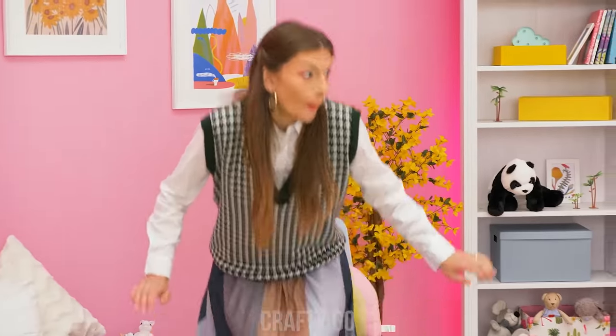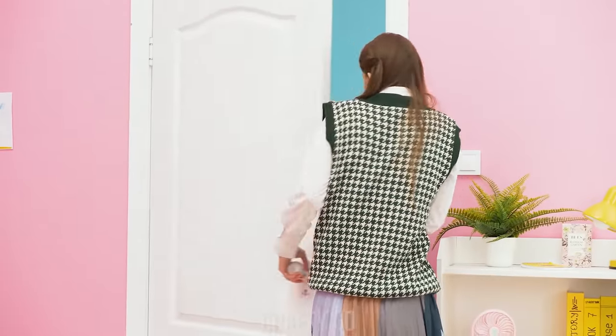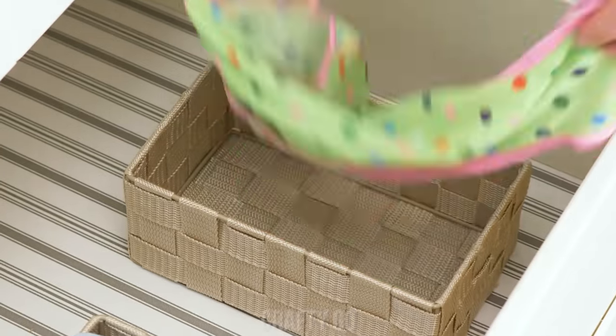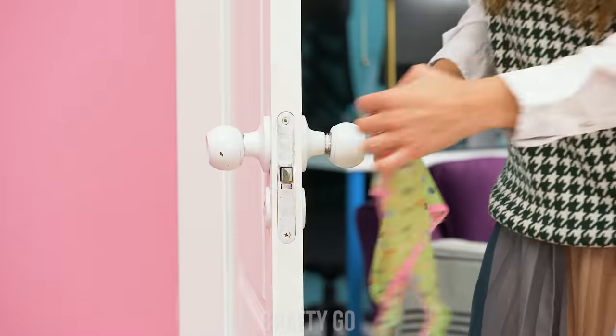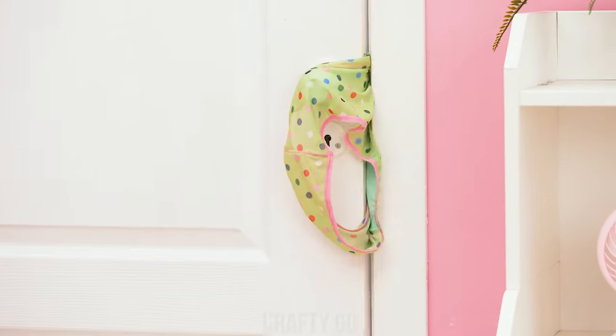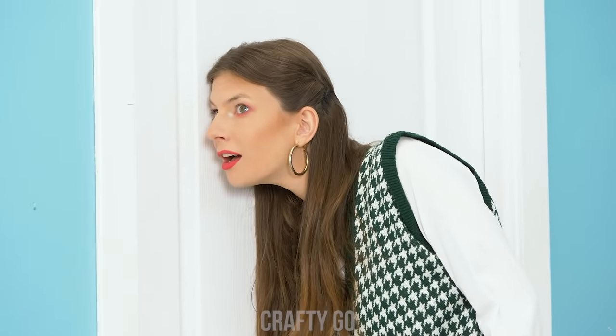This again. I have an idea. I put my panties on the doorknob so it makes less sound. Did it work? Yes!